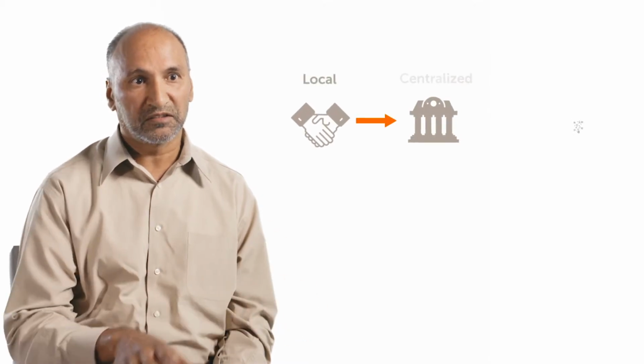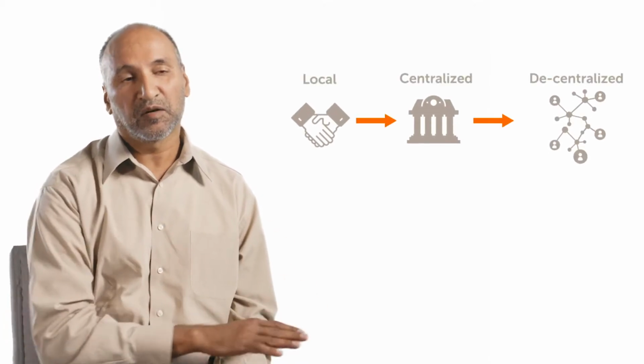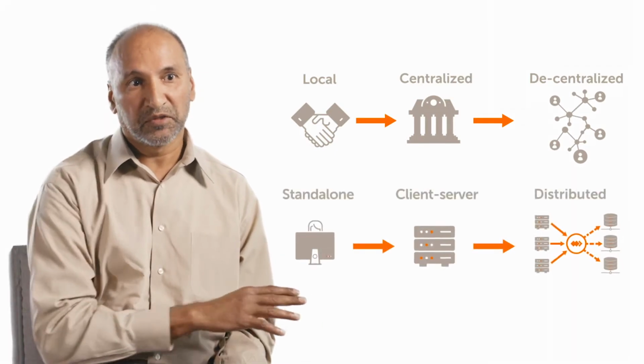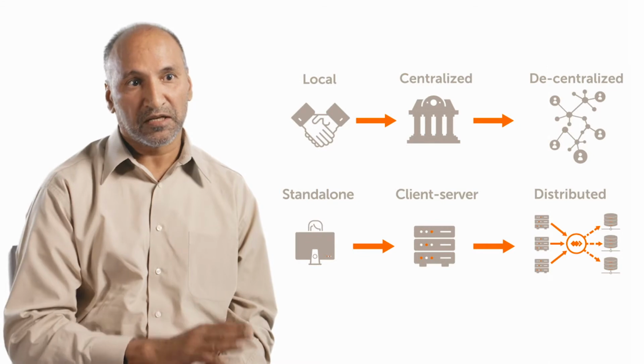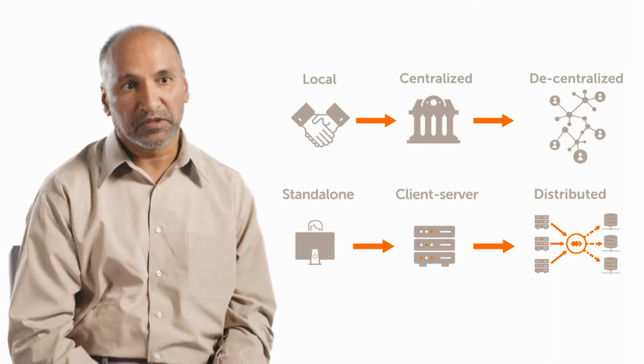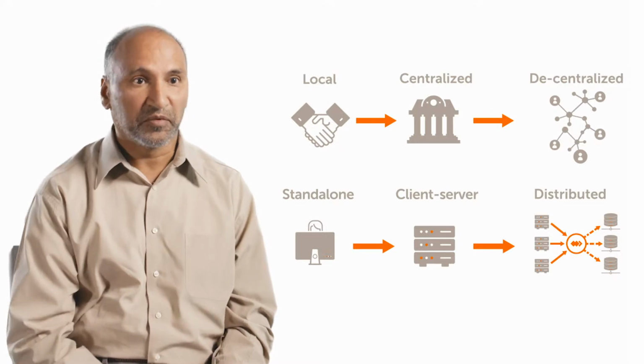Bitcoin goes to the other extreme of removing all trust completely. But whether that is viable or not remains to be seen. So it's similar to how trust has evolved in three different forms, from local to centralized to distributed. I see a complete parallel within the computing world, where you have standalone computers, network computers, the client-server model, and from the client-server model to distributed computing and peer-to-peer computing.